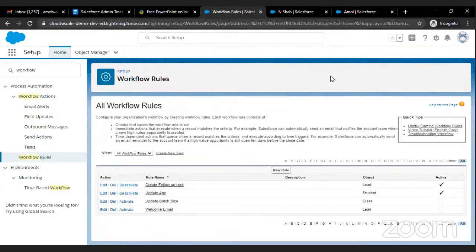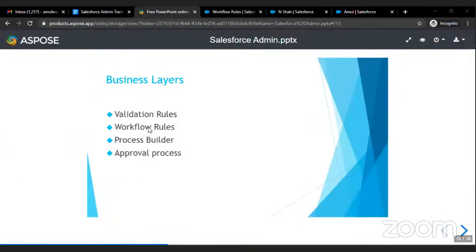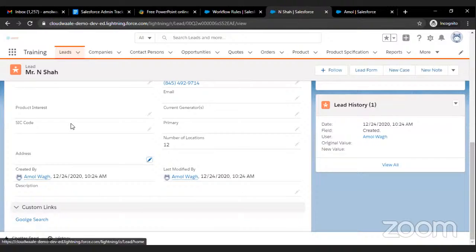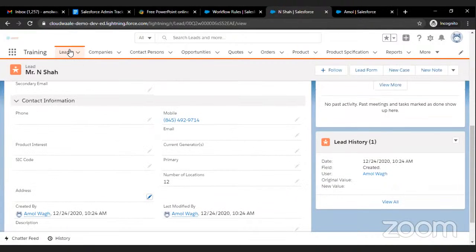So we'll take a second scenario here for the same workflow rule. Now we have created the immediate workflow, right? So next thing we'll see, we'll create the time dependent workflow. Okay, we'll create the time dependent workflow and then we'll see how it works. So just take an example. Whenever any lead gets created, we have to send the welcome email.